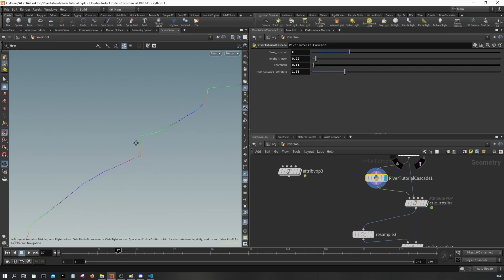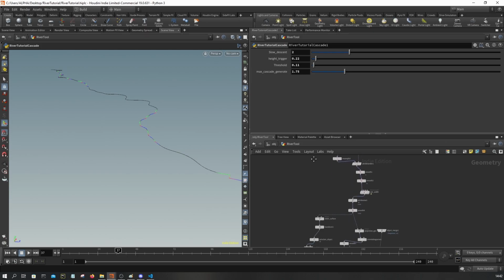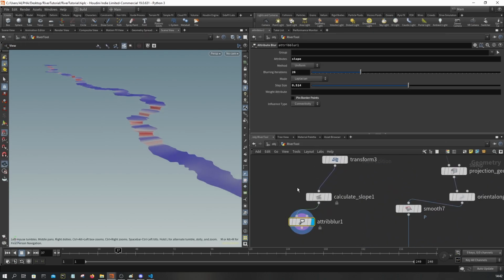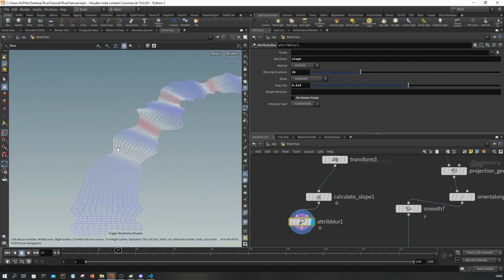Like you can say, for example, in the blue areas and in the red area there is foam, so we can use these here in a bit.